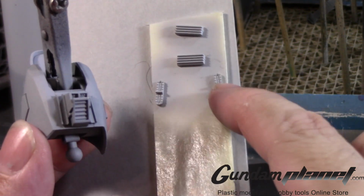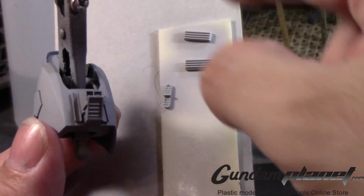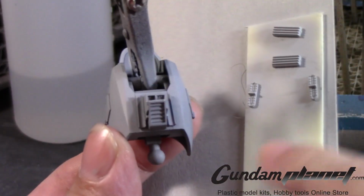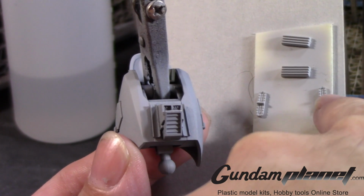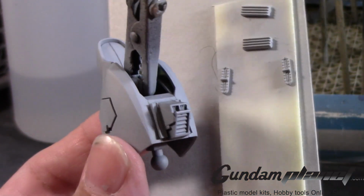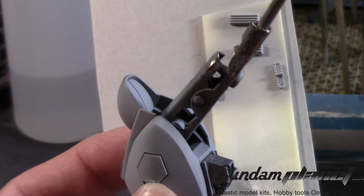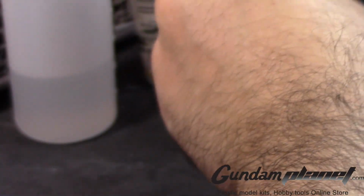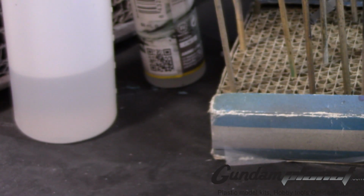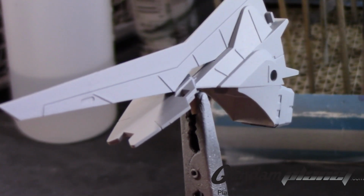See these parts? These are vents that are going to go on the backpack, which I'm going to spray paint separately. But I actually took one of these, cut them in a little bit to the nub, and then fit it in there, glued it on, until it looks like that. So it's pretty nice. I kind of like how it came out. There you go. So that was cool. And the last thing I did, which I said that I needed to modify, was this part. And I put this little plate there, as you can see.